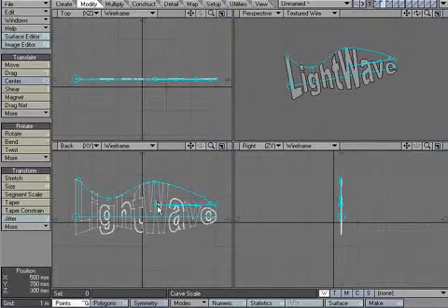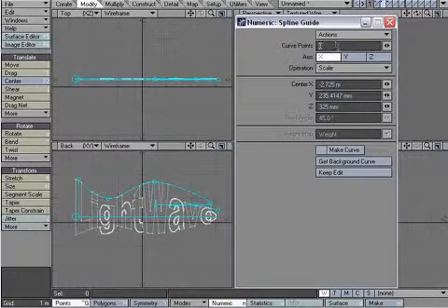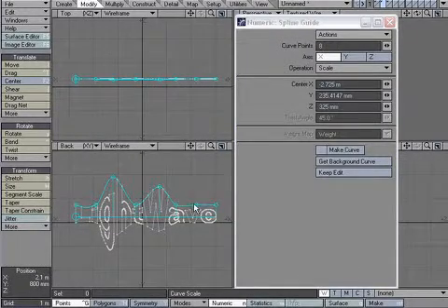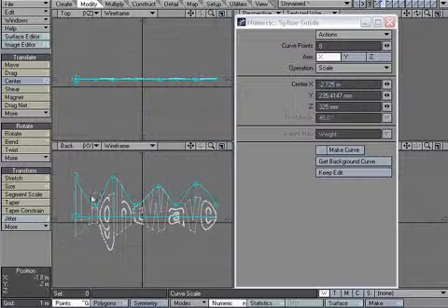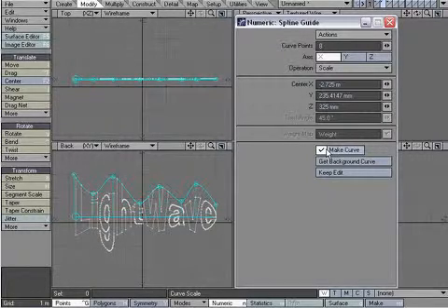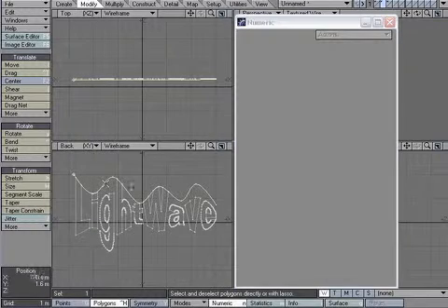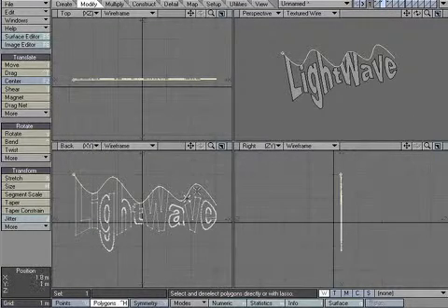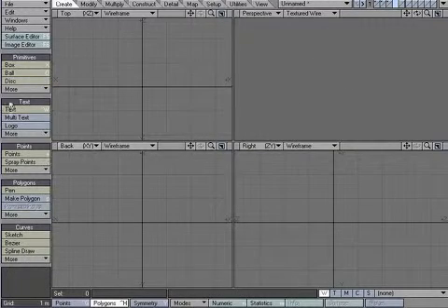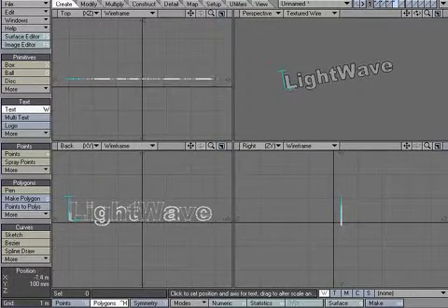Now, let's say that we don't have that spline in the background, and we use the Spline Guide. Let's create our own. I'm going to go to Numeric, and let's reset that, and let's create our own. And say I decide that I want this shape, I really like this shape, and I want to use it at a later time on different logos. What I can do is create the make curve. I can check that, and when I make this, it drops a spline that I can use at a later time.